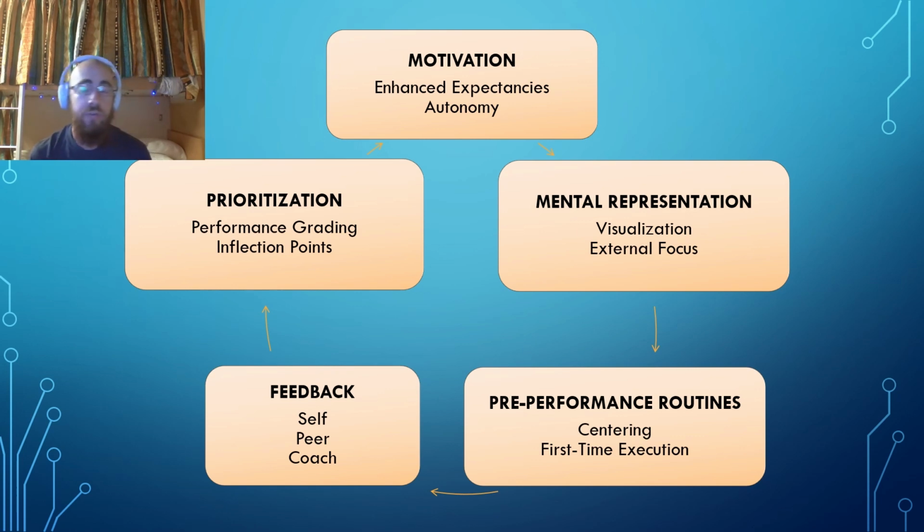Okay, so back to the loop here. We're going to give a slightly deeper explanation of what everything is. So motivation at the front end. There's obviously this idea of I want to do this, therefore I will practice hard, right? And that obviously is an important part of getting better at anything, including music, but that's not really what we're talking about here. What we're talking about for the purposes of deliberate practice is motivation refers to these psychological factors that when they are present, we know results in human beings learning better and more efficiently. And you can see those two lower bullet points there, and we'll get to those as we get to motivation in depth. Mental representation is a term that refers to our mental model of what the ideal performance looks like of a given thing that we might be working on.